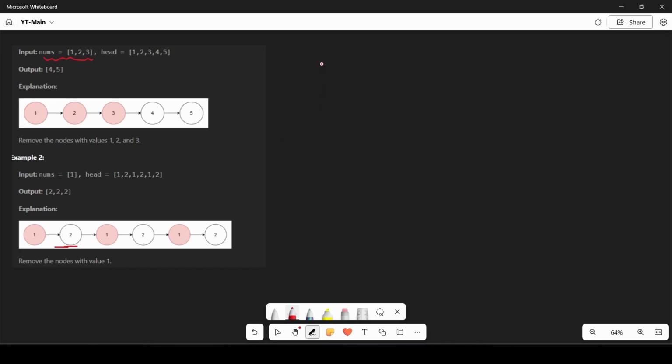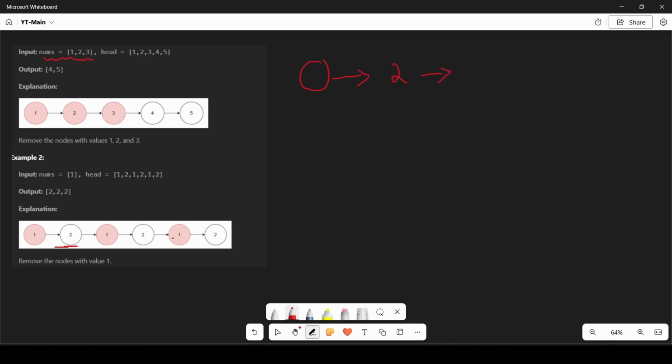So we'll create a new linked list. A new linked list will always have a false head, because you're making a new one. From here, we'll go through our original linked list using a while loop. Now we'll go to 1. We will check if this 1 is there inside nums or not. It is there, so there is no need to add it to our answer linked list. Then we'll go to 2. We'll check if 2 is there inside our nums or not. It is not there, which means you don't have to delete 2, so we can add 2 inside our answer linked list.